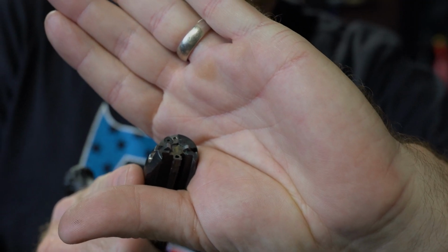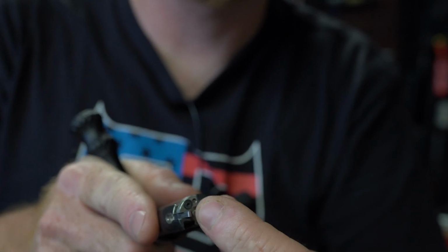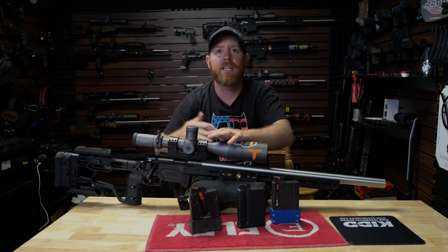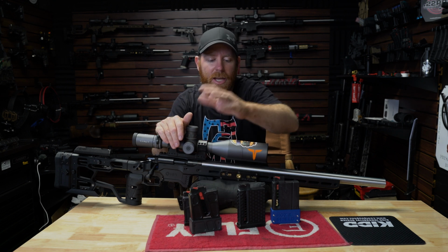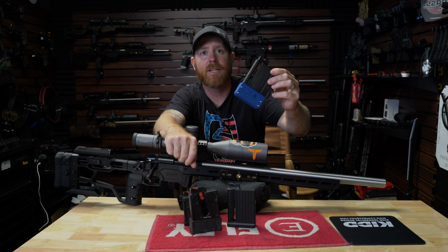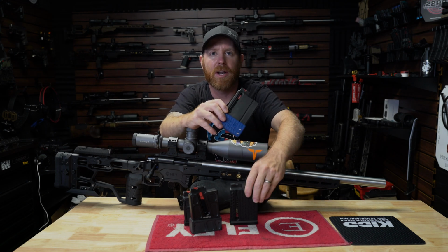Now we're going to proof of concept this for you out there, but I wanted you to get a look at this so you can see that we have the sprung extractor and pusher here, just like you would have on most other rimfires. And that is going to do several things for us. One, we can now single feed this. Push feeds are something of the past. You can still use your RimX factory magazines. And a unique side effect of this is that I was actually able to use RimX magazines, the L3i 700 Elite magazines, and a Voodoo magazine that I hadn't used pretty much ever. Now, my Voodoo did not run well with this magazine. It was okay, but the L3Is were much better, so I've always used those.